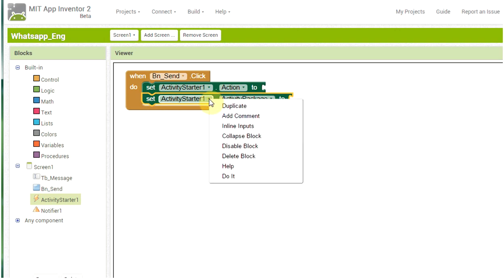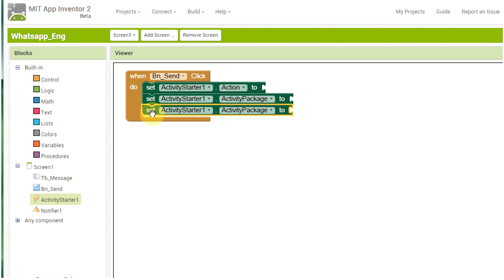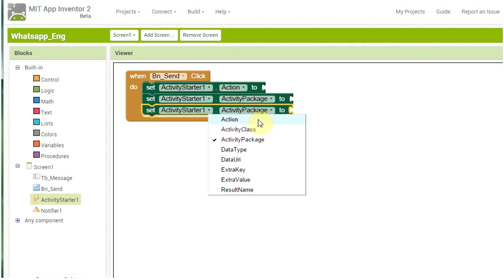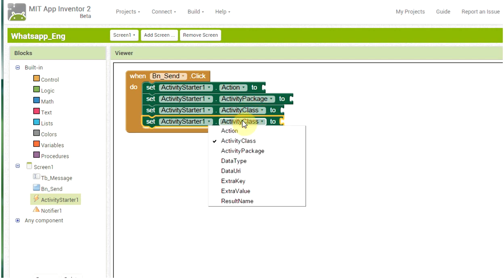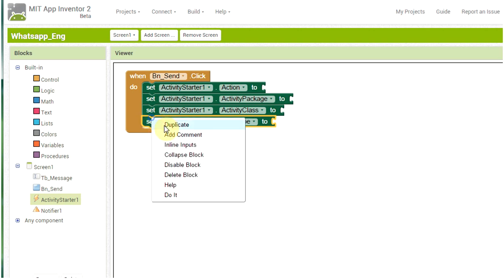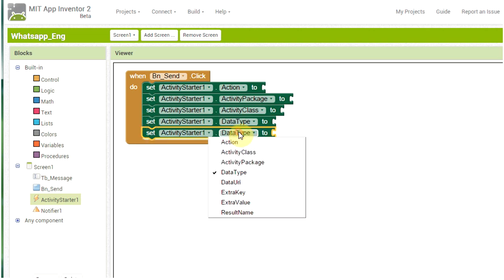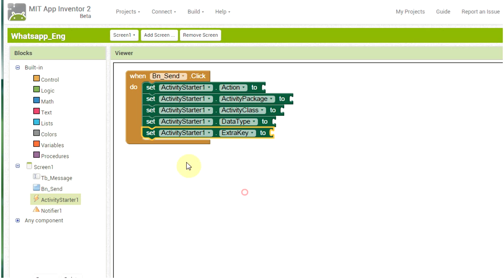I click on the right mouse button and then select duplicate to duplicate the block. Then we set the activity class, again duplicate, and we set the data type. Again we duplicate this block because we want to set also the extra key, and the last one that we want to set is the extra value.